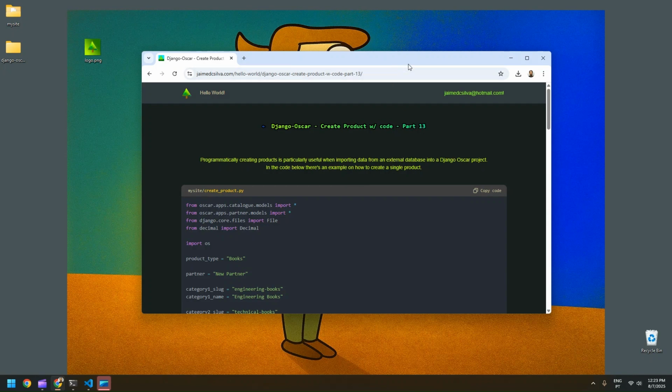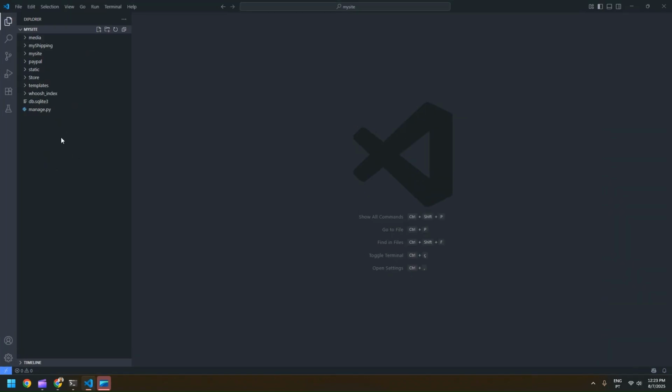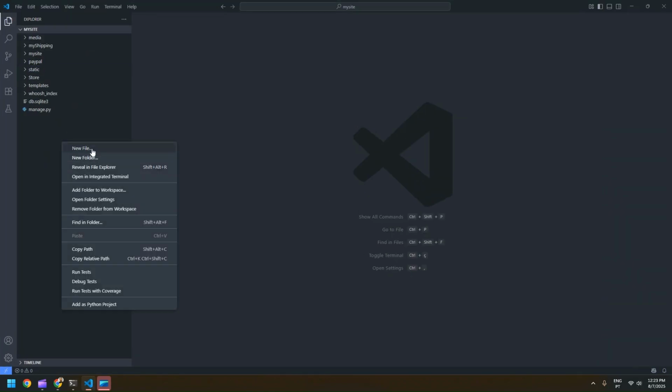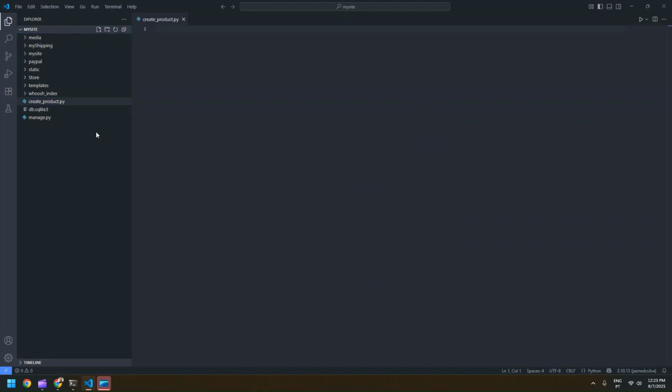And let's start right away. I'm gonna move this to my other window, open VS Code. Going to start by creating a new file in the root of the project named create product. Okay. Going to import from oscar.apps.catalog.models, everything actually.